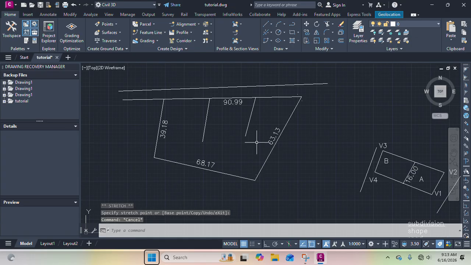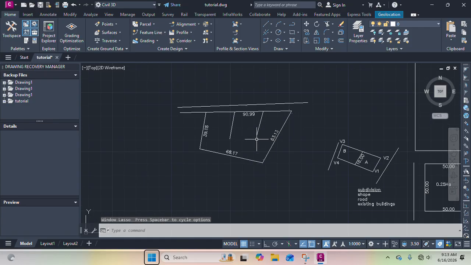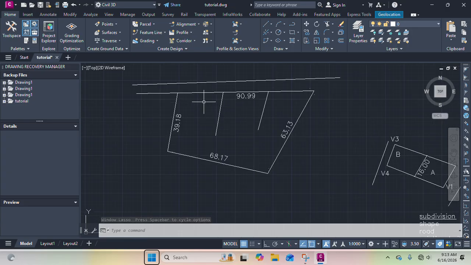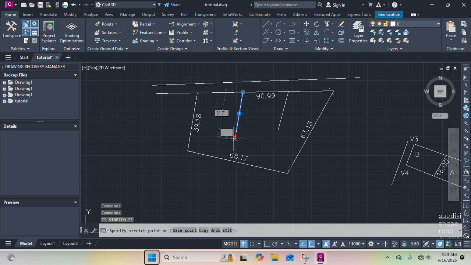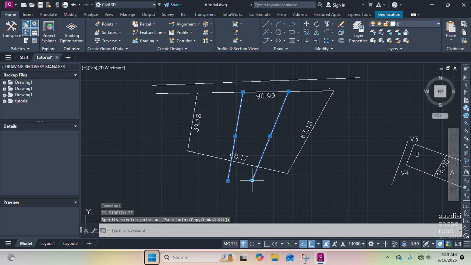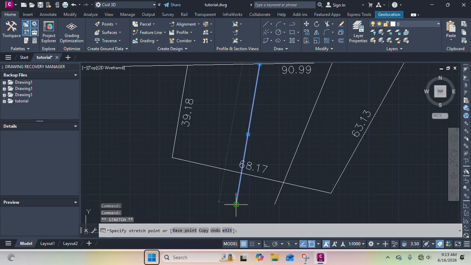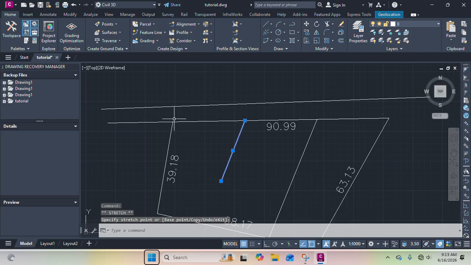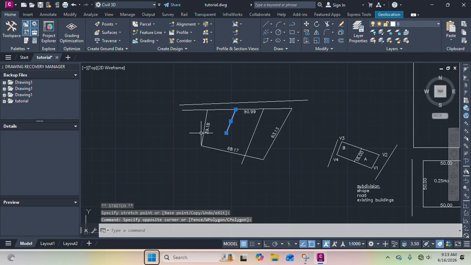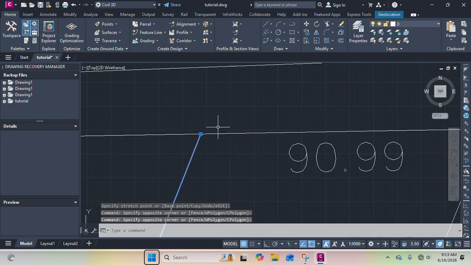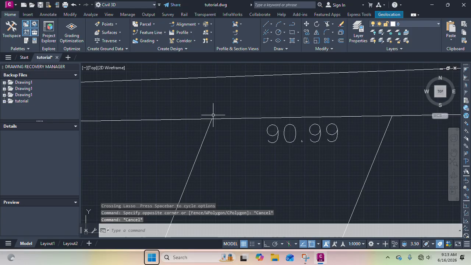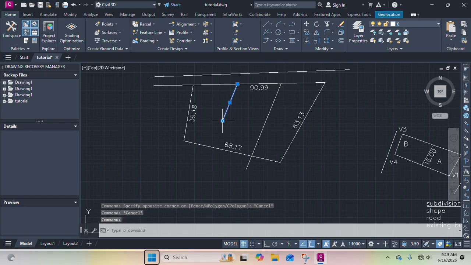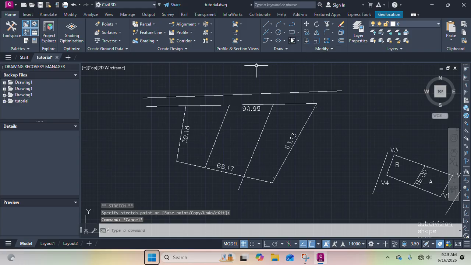So you notice that as you go this way, these become bigger. So it therefore means that this will be bigger on this side, and this will be smaller as you continue. So let us select our starting point. So now this first corner is fixed, and the second corner is fixed for the first parcel, and also this will be fixed. Okay, so you will need to select a random point.